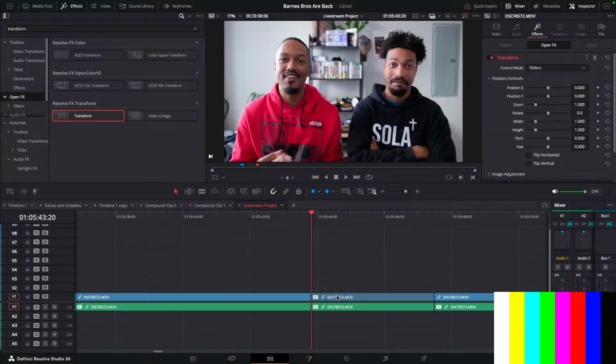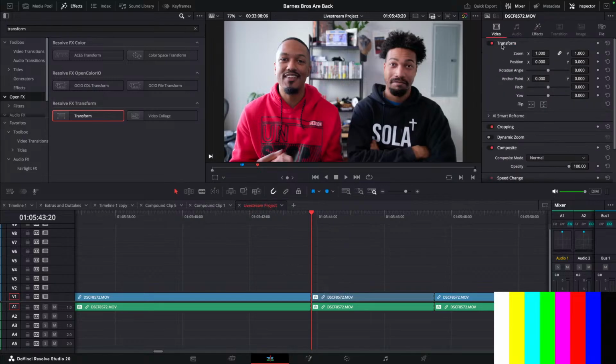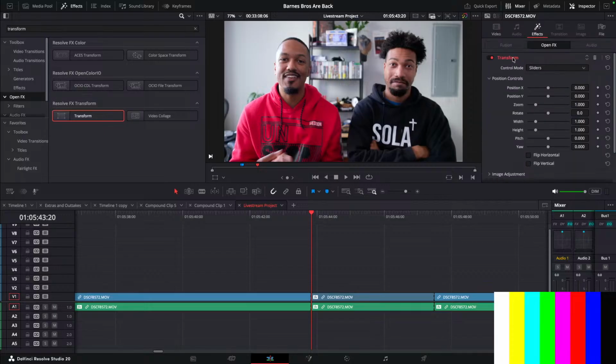This is different than the transform over here in your inspector where you're messing with your zoom and position and all that stuff. It's similar but different. Now in your inspector, you want to go over to effects, not video, and you see another one that says transform. I do wish they called these things slightly different names so it wouldn't be so confusing. DaVinci Resolve does that a lot. And we have a whole other panel of effects we're about to mess with here.